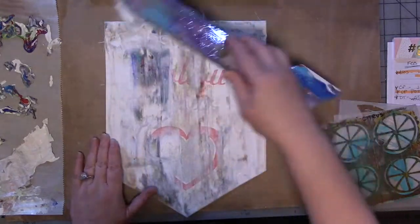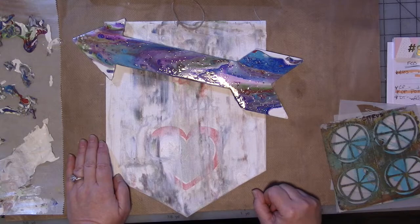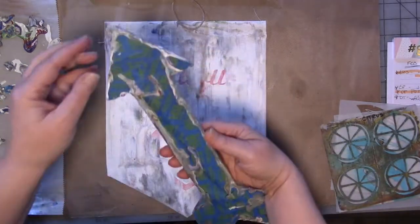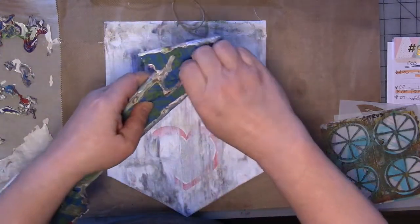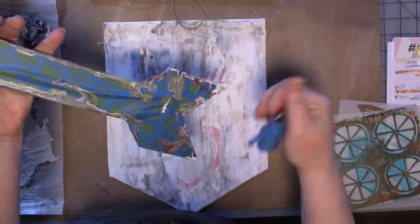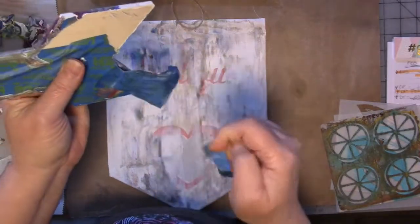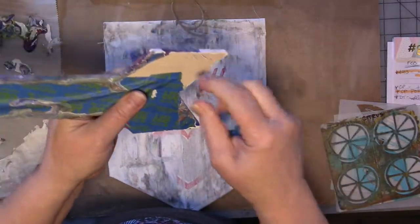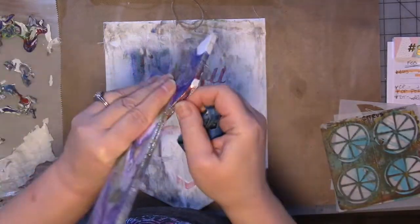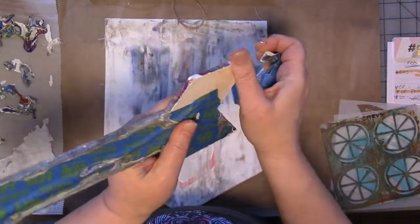And then I just put everything and I did this. And I went, wait, I kind of like that. So that might be what we do with this. I don't know for sure yet, but anyway, the next thing we need to do is pull all this tape off the back. So the reason you do all this tape is it just makes cleaning up your painting when you've done something messy like acrylic pouring a little easier. You don't have as much weird drippiness, messiness on the back. It doesn't mean you don't have any, but you don't have as much.